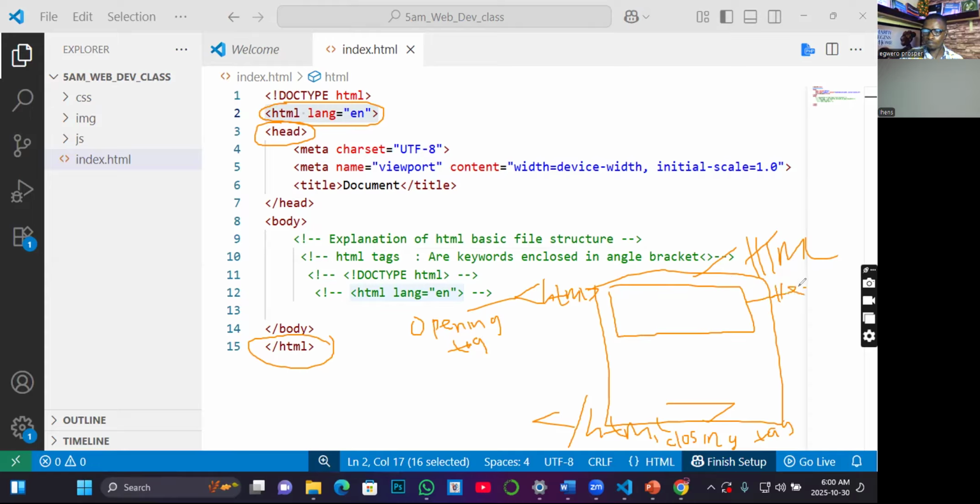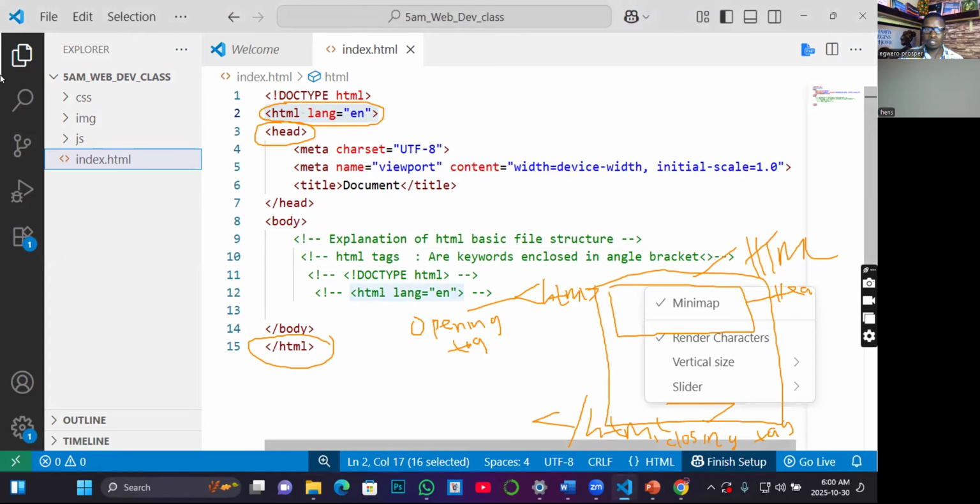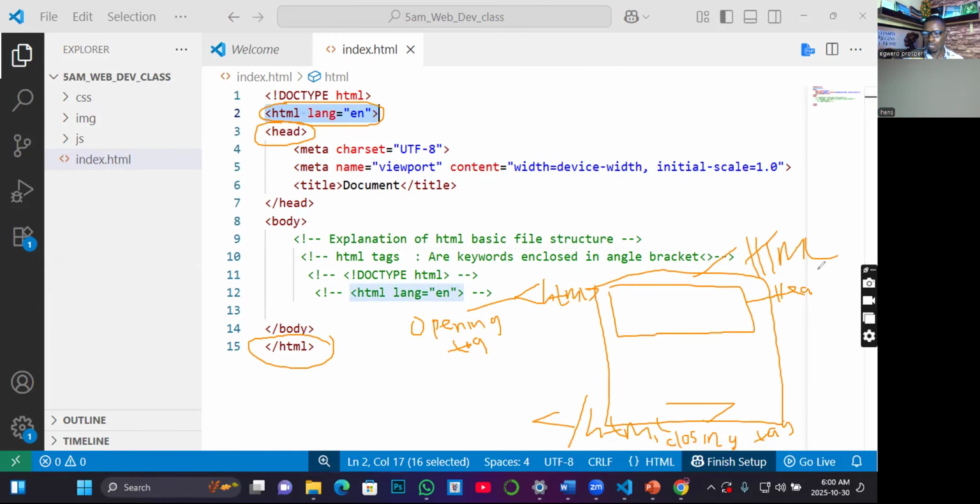tag. So this one is like the head tag. I just want to model it so that you get the picture. Now, inside this head tag, you have these three.